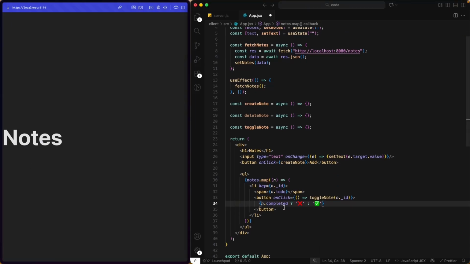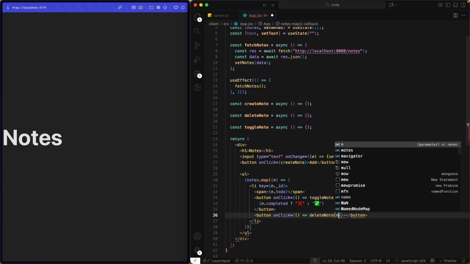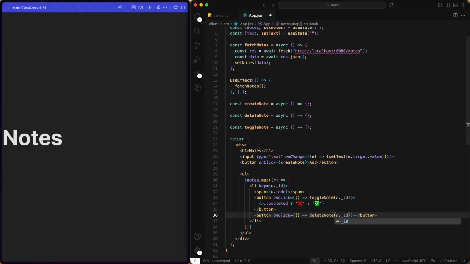Great. Now that we've got that, let's have a button which will be used to delete the note. We will delete the note, and the note will be of this ID. There we go. And let's just have the trash emoji, which I've also got copied here.